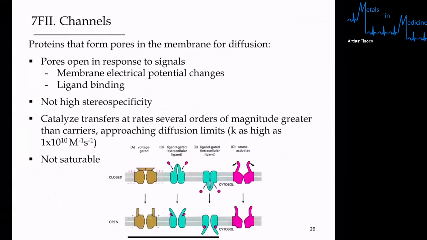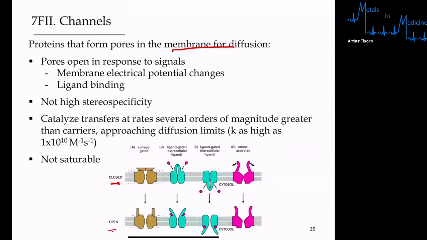All right, so let's focus on channels, okay, as one of the types of transporters. So a channel is a protein that forms pores in the membranes for diffusion. And so what we're looking at is these pores, and so here are the pores, these are closed, what happens is that they're going to open up when there is a signal. So it's a response to the opening up, that there's a solute coming and you need to let it come through. So this is the representation of that signal that's been received.